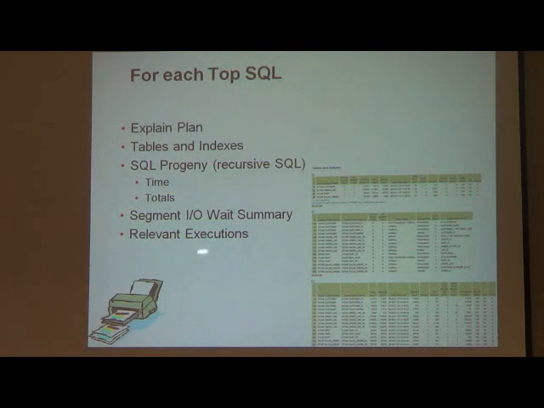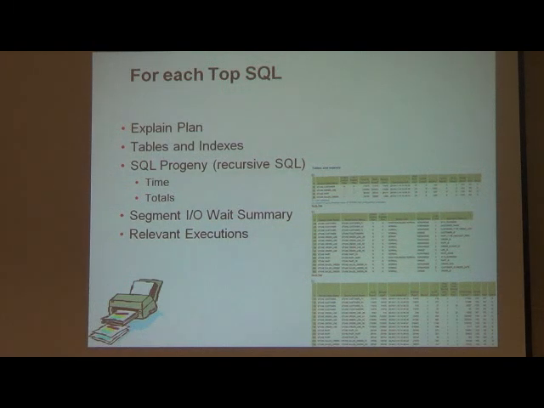Now, it also shows relevant executions. Imagine I have this SQL and I execute the SQL 100 times. But every execution will have a different elapsed time, right? Some executions are going to be fast, but there will be some executions that are taking a long time. Well, a relevant execution is anything that is taking more than a threshold amount of time. The threshold is 10%. So if you have any execution that is taking more than 10% of the total time of your SQL, it's also highlighted, together with the first execution and the last execution.